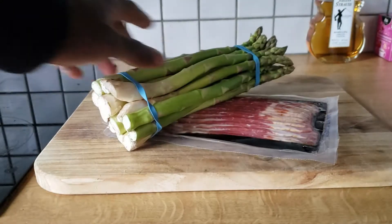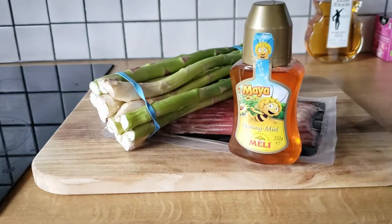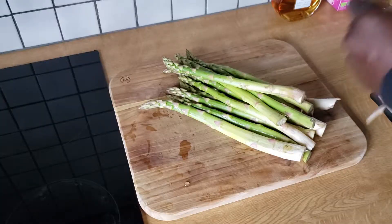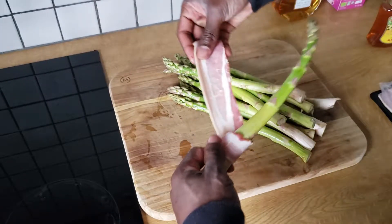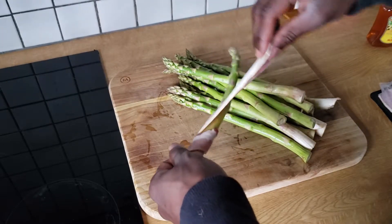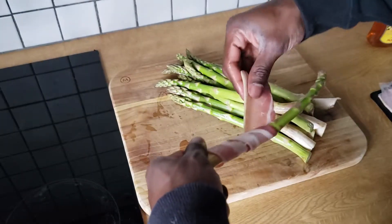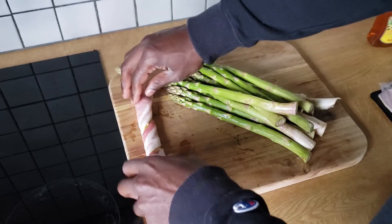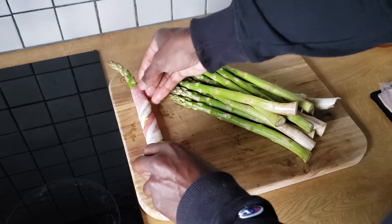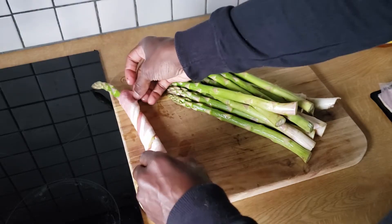For this cook, you're going to need some bacon, asparagus, honey, and your brisket rub. For me, my brisket rub is salt and pepper — four simple ingredients — and this is going to be a knockout hit. Great party favor or great addition to maybe a steak or chicken, whatever you might be throwing on the grill that night.